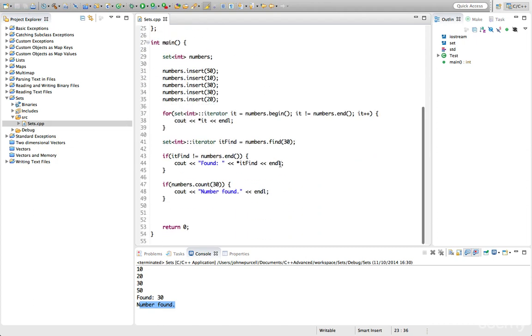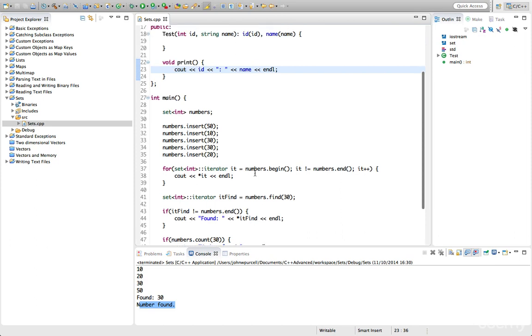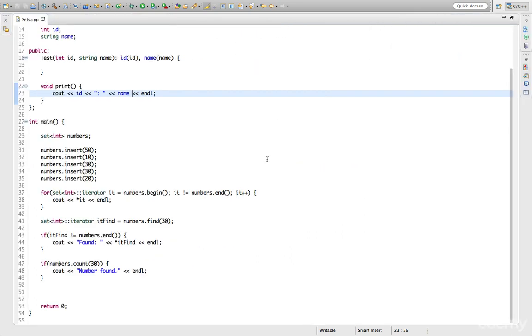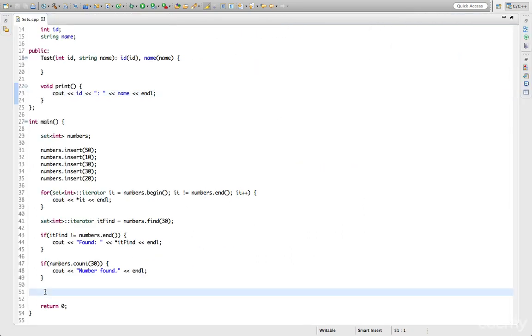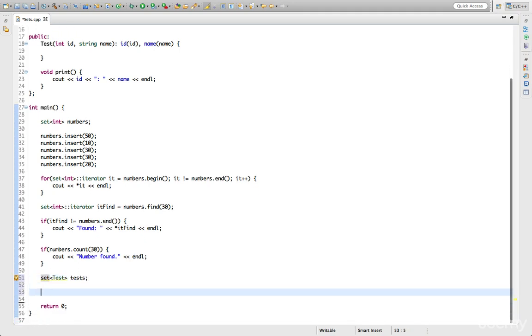So we can add test objects to a set quite happily. Let's maybe just maximize this. So let's create a set here. This isn't going to work to start with, but what I want to show you is what errors come up and how we have to fix those. So let's say set of test, and we'll call this tests. And then let's just add some values to that.